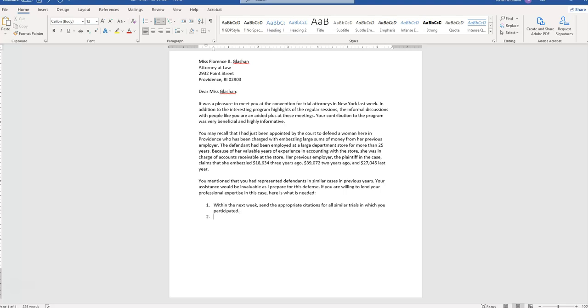I'll then press enter. That's going to automatically insert the 2 where I'll type in the next one. And I'll finally type the last.